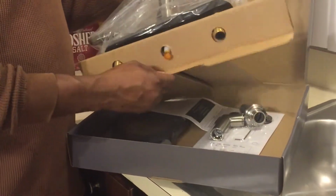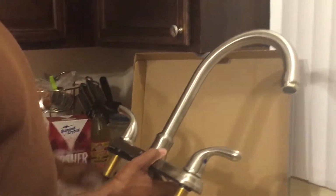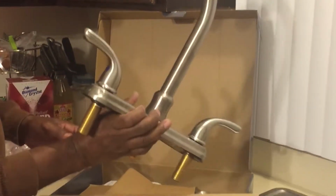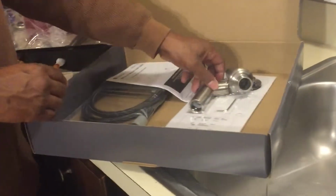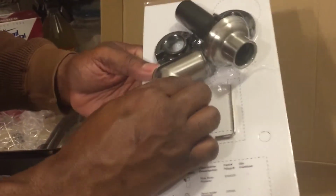Here's the faucet. And this thing has some weight. It feels strong. It doesn't feel flimsy at all. So I like that. That's just pretty nice. Put that down nice and easy. Then we have the side spray assembly. And this even has a little bit of weight to it. It's not that light. I thought it was going to be lighter. But it feels good. This seems like a solid faucet.